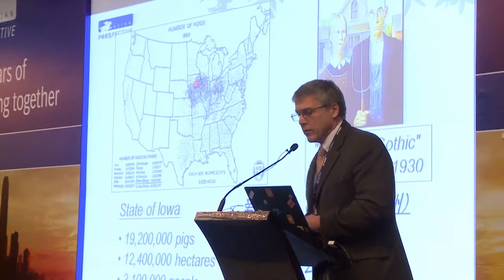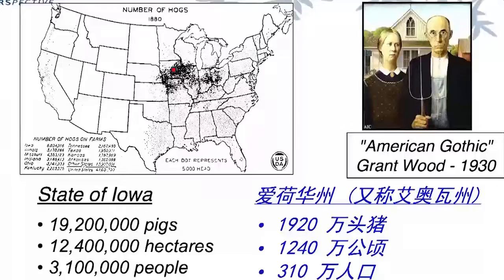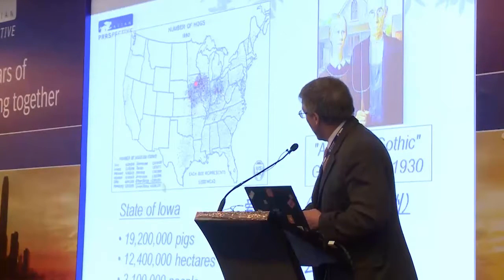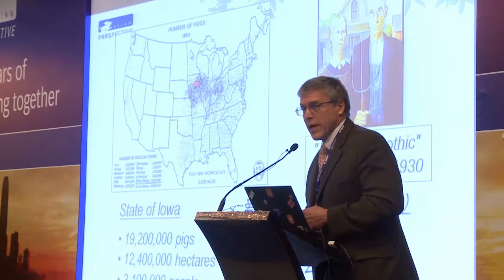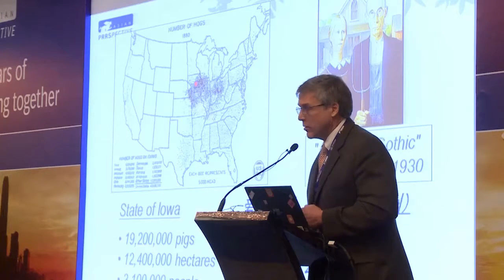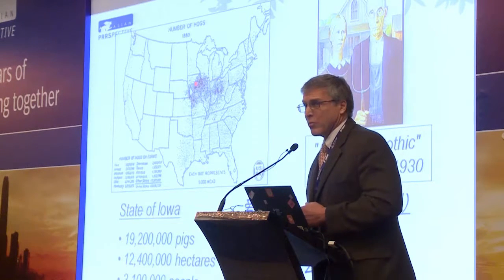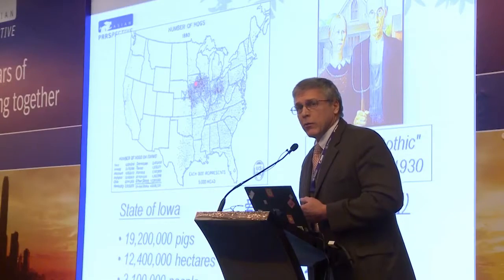Just something in the way of introduction, because even within the US, most people don't know where Iowa is located. You can ask any New Yorker or anybody from California, they would have no concept of where Iowa is located. So I want to clarify that we are in the center of the US. This map is actually from 1880, and these black dots represent pigs distributed across the United States. You can see most of the black dots cluster in the state of Iowa. So this is 1880. Iowa was first in pig production in 1880. We still are number one in pig production, mostly because we have very fertile soil, so we can grow corn and soybeans very efficiently.